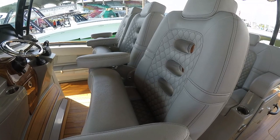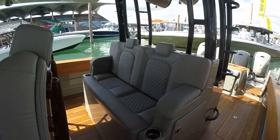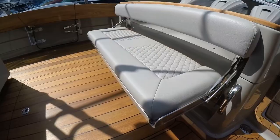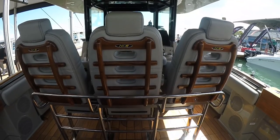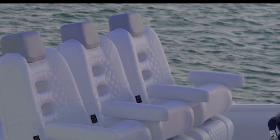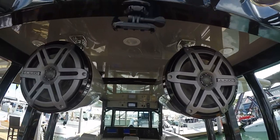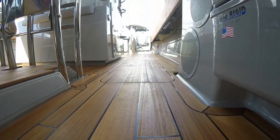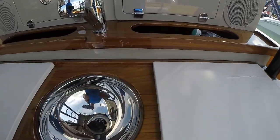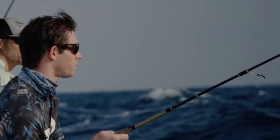As you move further back, you have typical station wagon seating — three forward, and then a rear bench seat that faces forward, so you can get six people there, no problem at all. You can cruise this boat mid-fives all day long. This is a party waiting to happen — get all your friends and their friends on this boat. There are many center consoles out there, but this is the SUV of center consoles.